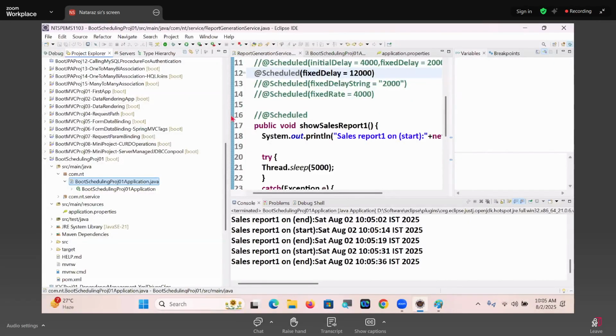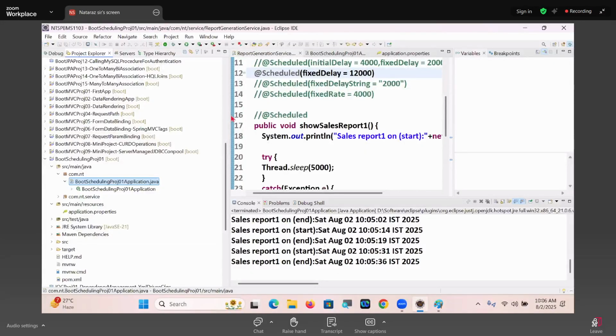Fixed delay says, irrespective of task completed fast or slowly, between two successive executions, the time gap will be maintained, right? Fixed rate specifies the total time given for completing the task. If completed before, gap will be there. If not completed on time or completed lately, no gap will be there between two successive executions. Are you getting my point there?